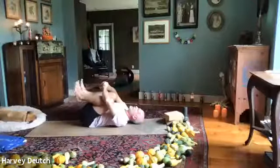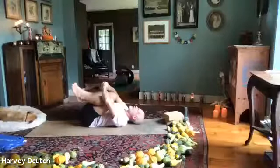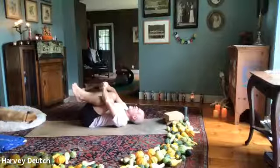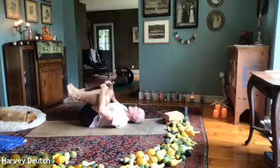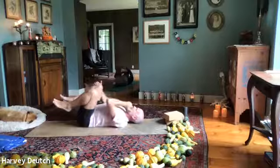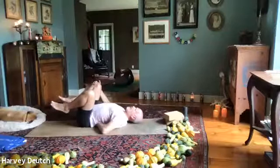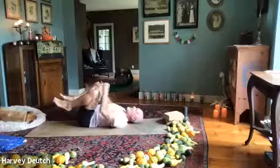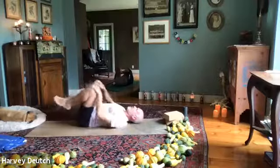What I'd like to do is just remind you of how we imprint our sacrums to keep our low back safe. So press the back of the skull into the earth and tuck the chin, find that, and then slide your hands onto your knees and release your sacrum onto the earth. Notice as your sacrum imprints, you can slide your left hand or your right hand underneath your back. There's a little bit of a space. That's what we want. Circle your hips out to in.